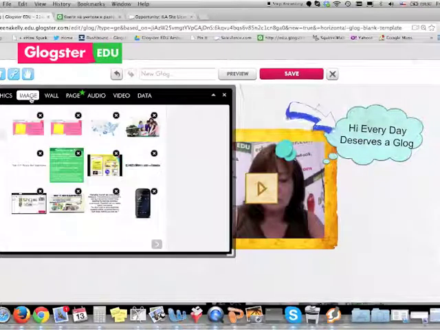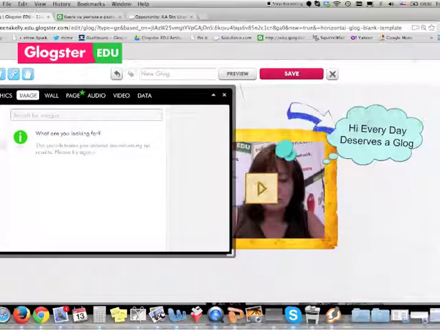Image is your own image library. So when you first go into Glogster, your image library will be empty, but it will allow you to upload your own images. And clicking that will then access all of your images. With our school and district product, our multi-license product, everyone has a Google search.